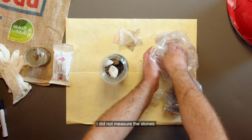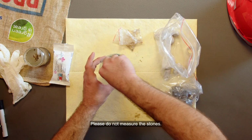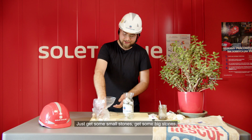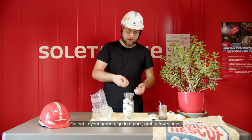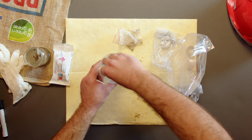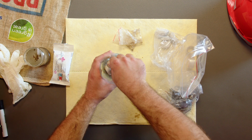I did not measure the stones. Please do not measure the stones. It's going to be a waste of time. Just get some small stones, get some big stones. Go out to your garden, go to a park, grab a few stones. It's going to be fine.